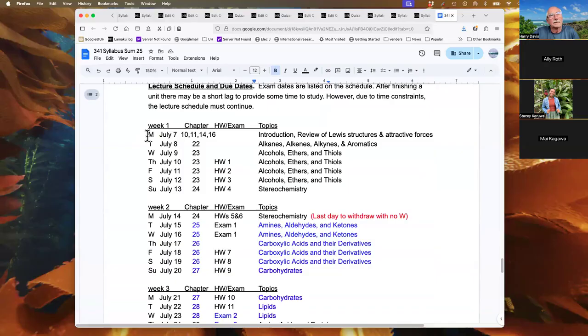So today's Monday. So you should be doing the review chapters, which are really a review of Lewis structures and attractive forces. As a guy who taught organic chemistry for 10 years, and I've always taught biochemistry for the last 30-something years, what I found with organic chemistry is that the students have a hard time because they don't know how to do Lewis structures.